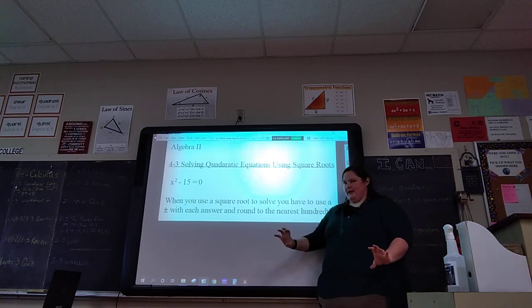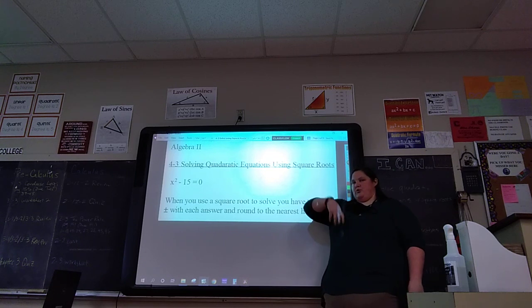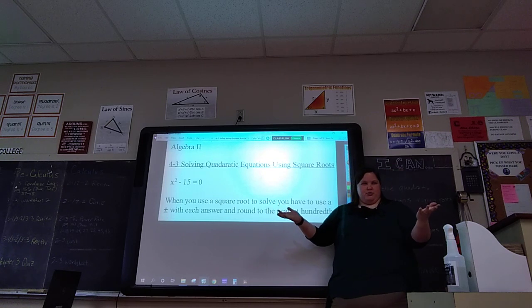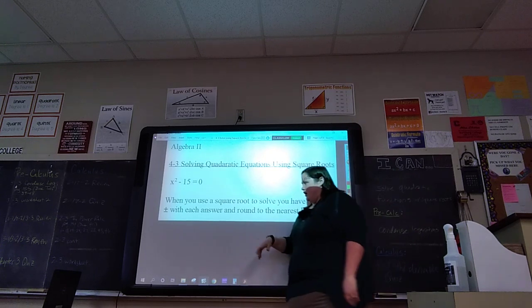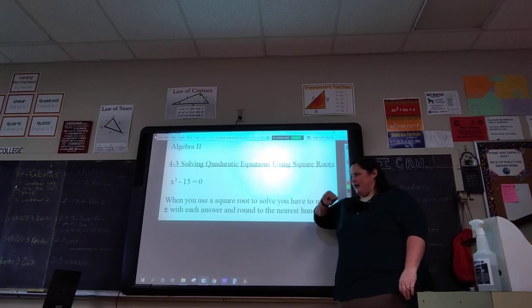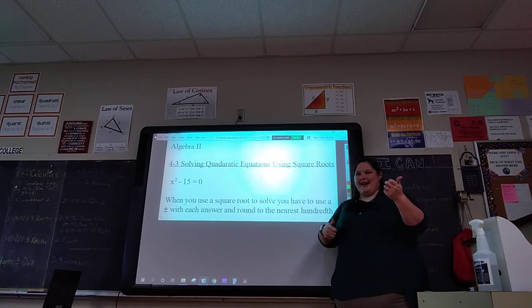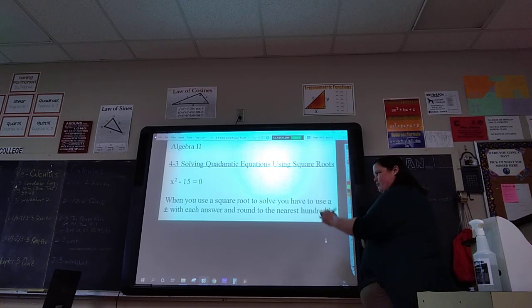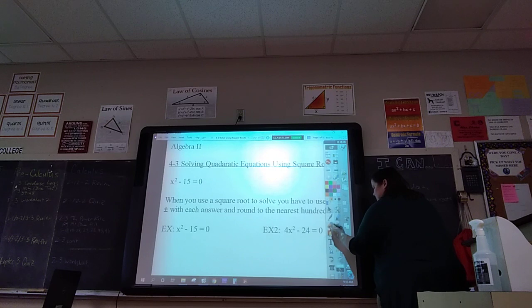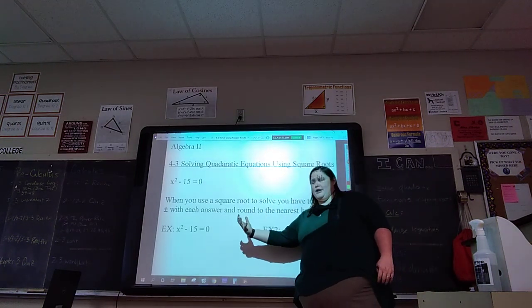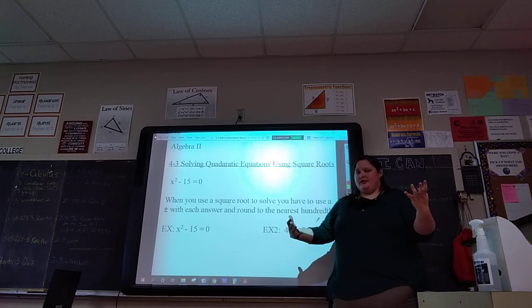So you can either write them separately, so if you got like 2.45 as your square root of something, then another answer would be negative 2.45. So you should always have 2 solutions. You can either write them separately like that, or you can use the little plus and minus symbol in front of it, because if you plop that in front of the number, that's including both the positive and negative of that answer. Okay, does that make sense? So the big thing to remember is whenever you're using a square root to solve, the calculator will give you the positive answer, but we also need to include the negative answer with it.